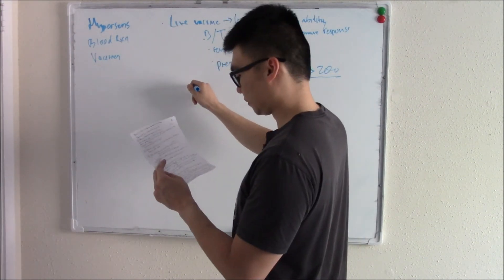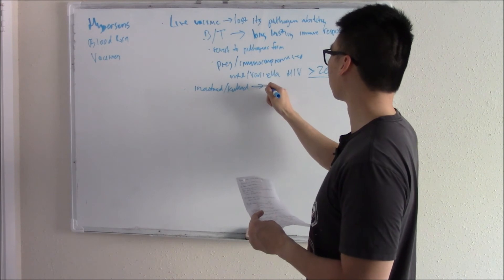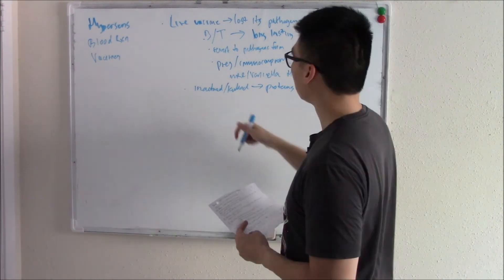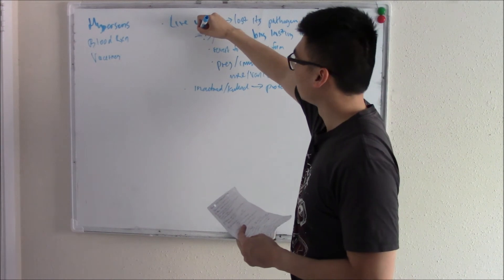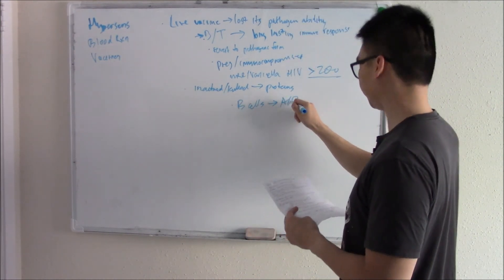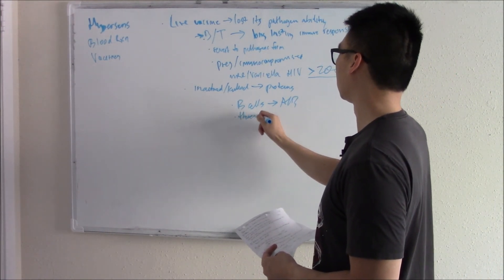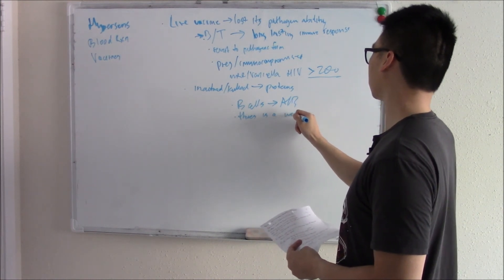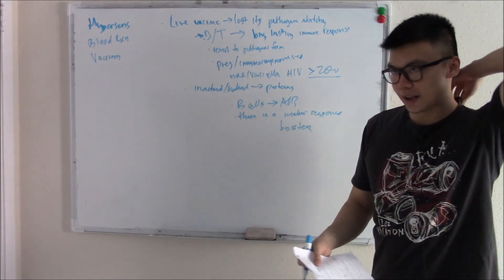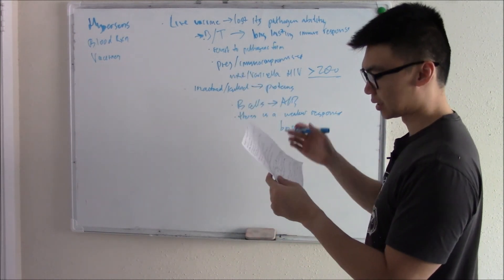If you don't want to do live vaccines, we can give inactivated or killed bacteria. And so they're still exposed to some of those proteins and antigens, but they're dead. They're not going to revert back to their old form. Now your body will know it's dead and won't mount the same strong immune response it did before. Here you only get your B cells to mount an immune response. It makes antibodies against it. So it's safer, but the bad thing is that there is a weaker response. You might need boosters. So if you're talking about a vaccine that needs boosters, you're talking about inactivated, killed vaccines. You need boosters to remount that response because it gets weaker over time.